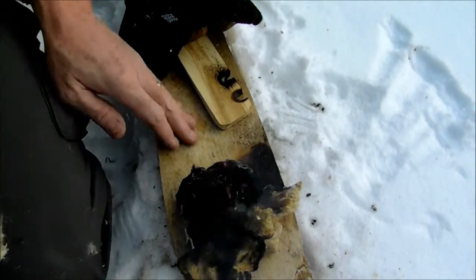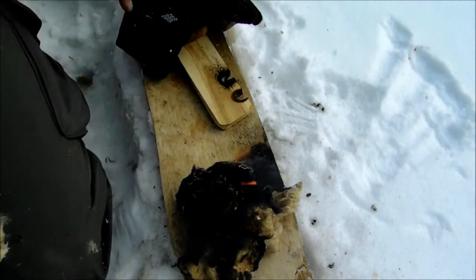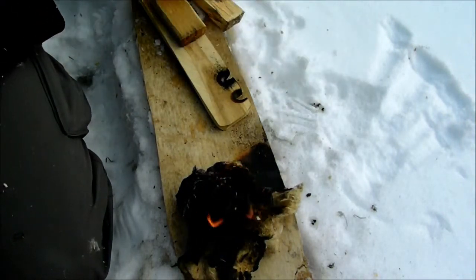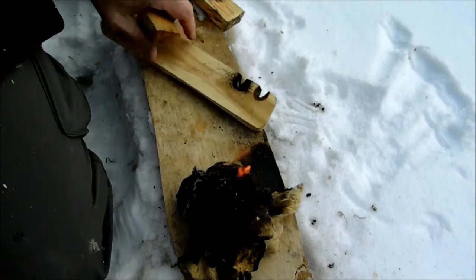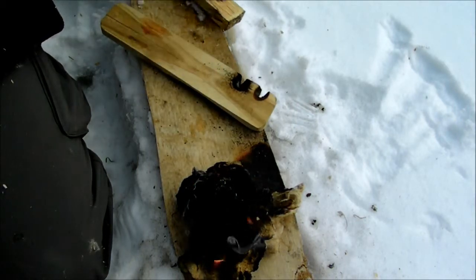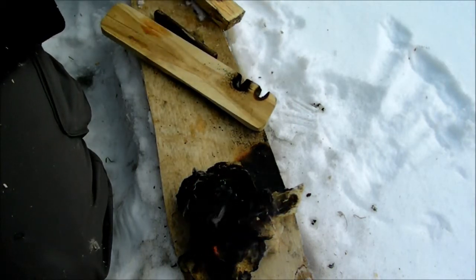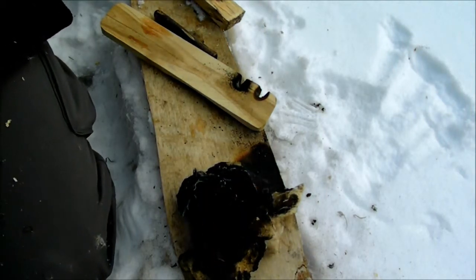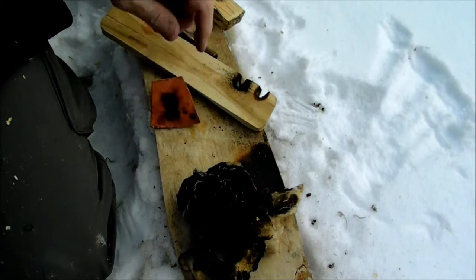So again, ember care in the wintertime. Keep that fireboard, keep everything up off the moisture, off the snow. Make sure when you try to get a fire going that you just don't throw these into the snow, because if that ember goes out, you see how long it took that flame to happen. If that ember goes out, we're going to have to start over again.